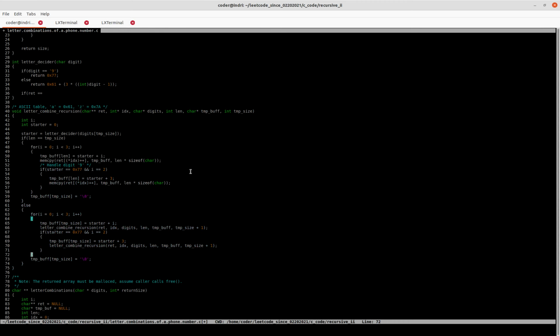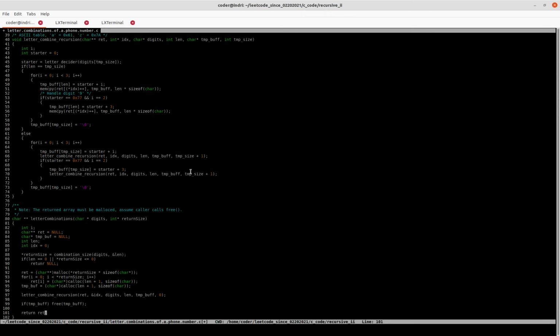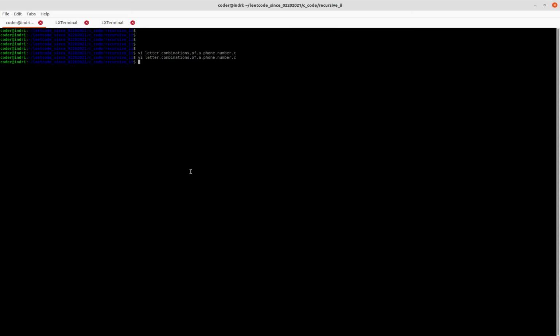Okay, that's the one. So I think I did the brute force in the recursion. That's maybe the fastest way I could think of so far. But let me think. We cannot use backtracking because all the cases will be needed. We don't have any condition to tell whether a combination fails or not. We just need all the combinations.